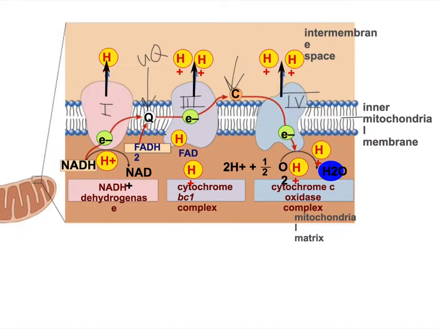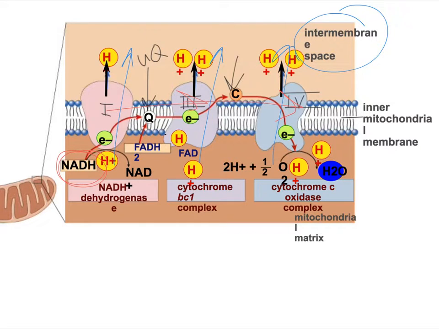All right, so the whole purpose of these cofactors is to shuffle electrons from NADH, from complex 1 to complex 3, then from complex 3 to complex 4. And the movement of those electrons allows those complexes to transport, or pump really, protons into this intermembrane space, the space between the two phospholipid bilayers of that mitochondrial membrane, okay?